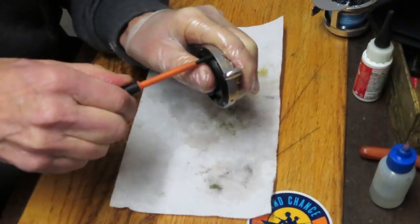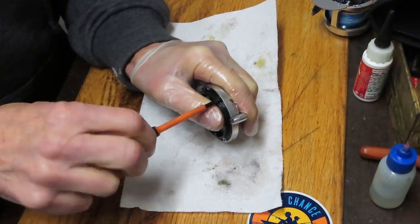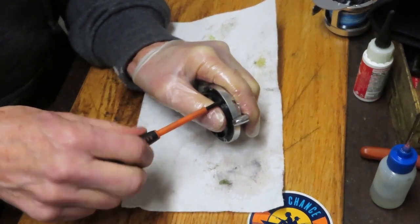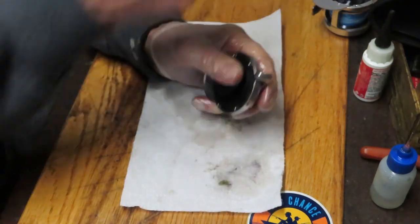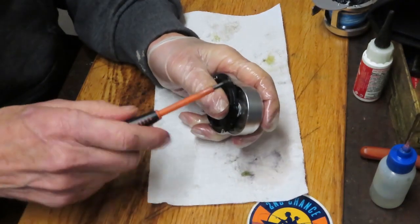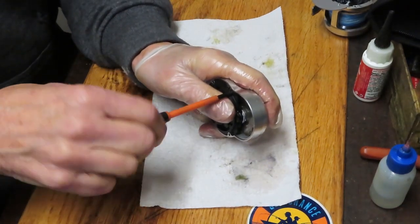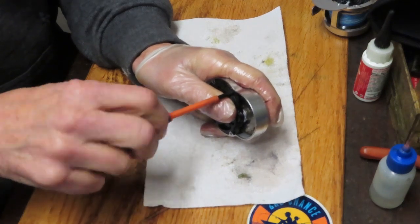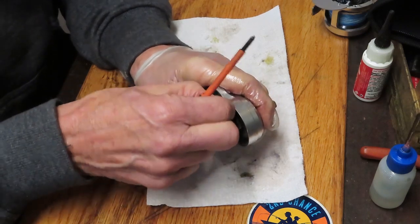You may want to go to Harbor Freight or someplace else, pick up an inexpensive set of micro drivers. You will find that from time to time you'll be working on a reel that utilizes these very small screws. And well, if you need to make an investment like I did here in this Torx screwdriver set, this one happens to be by Milwaukee, go ahead and do that too.